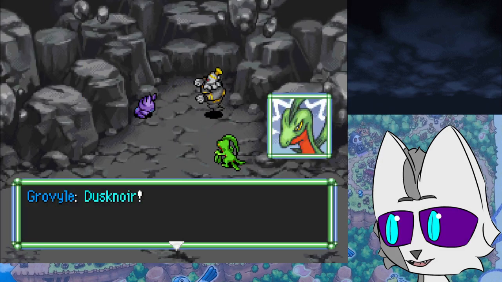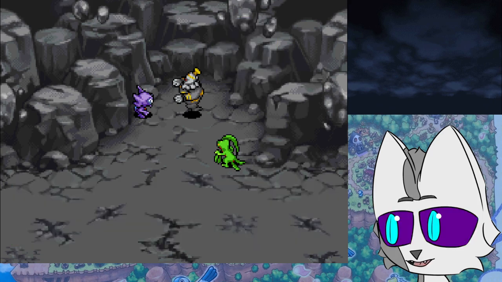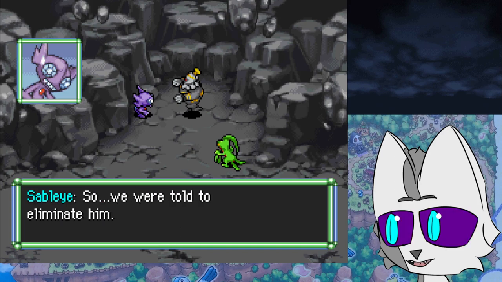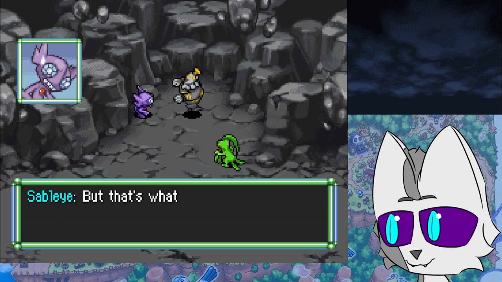Gah! Dusknoir! That was who ordered you, wasn't it? The new henchman ordered you to attack me. Yes! Master Dusknoir failed and so no longer is needed. So we were told to eliminate him. We all disagreed and said we couldn't do that, but that's what the henchman commanded.